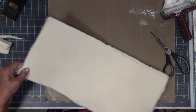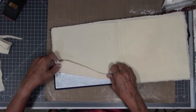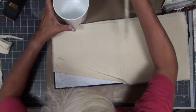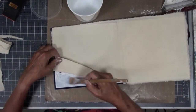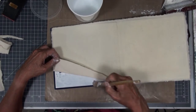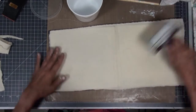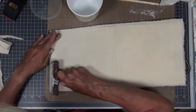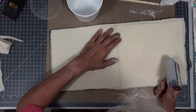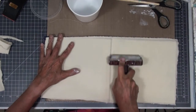Okay, so it's not glued here. So I'm not going to take that off. I'm just going to get another brush and get that glue in there real quick. Check, not right away because it's still damp. See, I shouldn't have done that. Everything is still so damp. Yeah, wait until things are dry. You can feel that it's still damp.